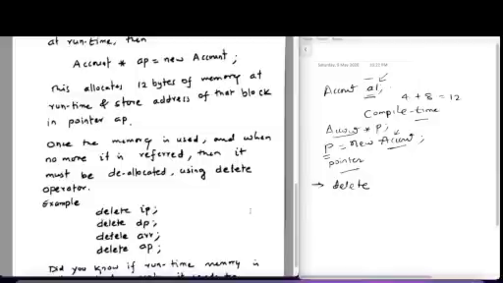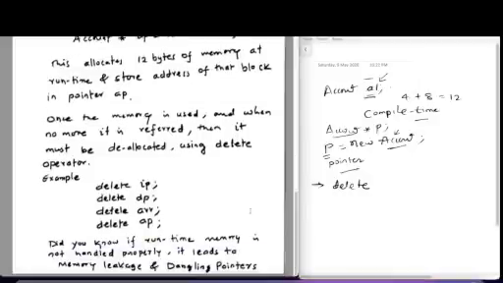If you don't free the memory, and you come out of the program, a hole will be created that leads to segmentation problem and memory leakage. So this is an interview question. So remember what a memory leakage is and how it comes into the picture: when you allocate memory at runtime and forget to deallocate, free it, and without doing that, if you come out of the program, it leads to memory leakage. There is one more concept, dangling pointer, that I'll show you practically. Let's now go to the programs.